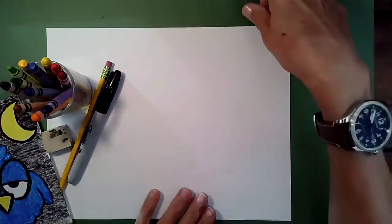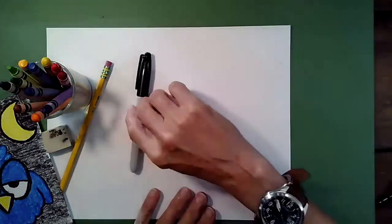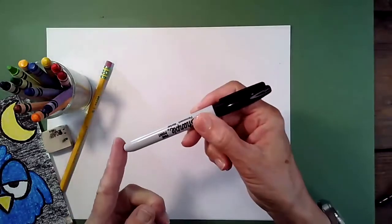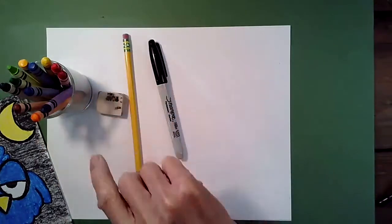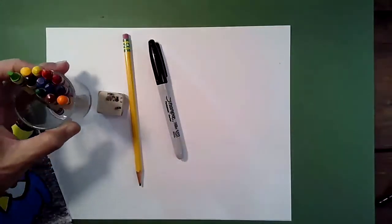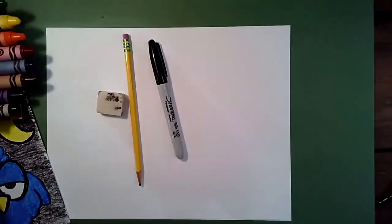Welcome back. You've gathered all the things that you need today. We need some paper, and I'm using the paper that comes out of the printer so it's nice and thin. We need a Sharpie marker — after the marker, make sure yours is the one with the rounded top and the rounded bottom. We also need a pencil, an eraser, and something to color with. They need to be crayons today. We can't use markers or colored pencils — you have to use crayons for this lesson. I put mine in a cup; they're easier to find that way, but you can leave them sticking out of the box if you want.